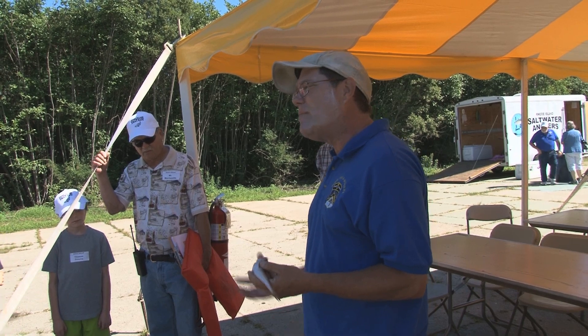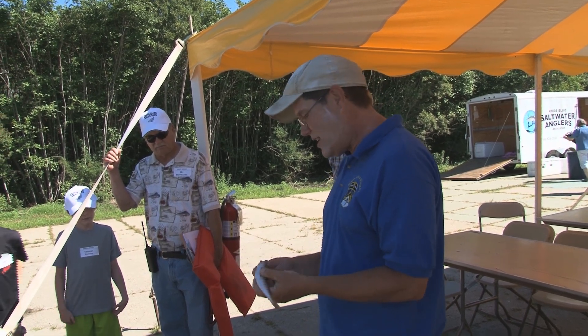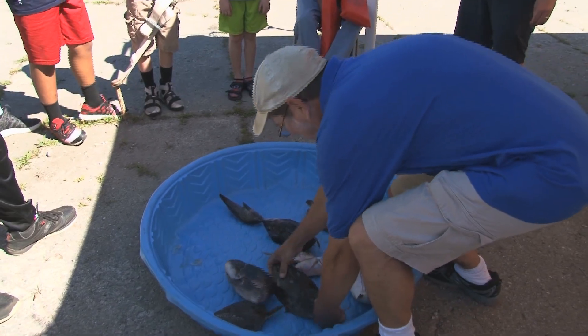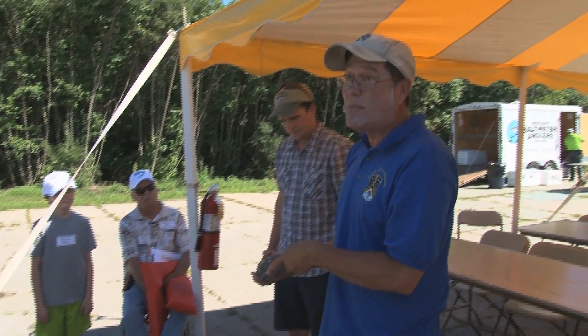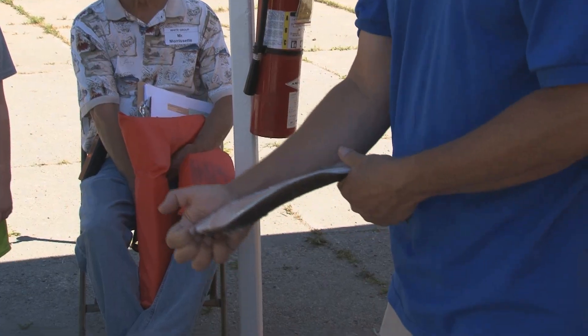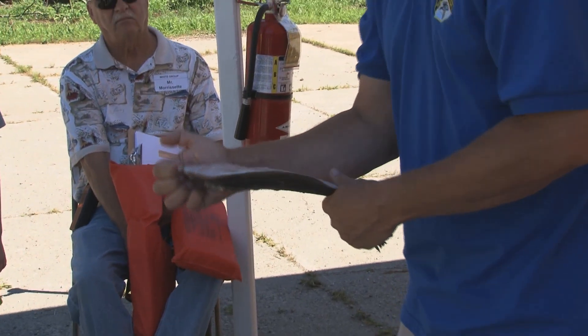If you're going to eat something you have to have a mouth that's very specific to what you're eating. Take a look at this silver hake here. And this guy right here — the summer flounder. When do we see him? The summer time, right? Watch your hands around the mouth of a summer flounder — they've got pretty sharp teeth.